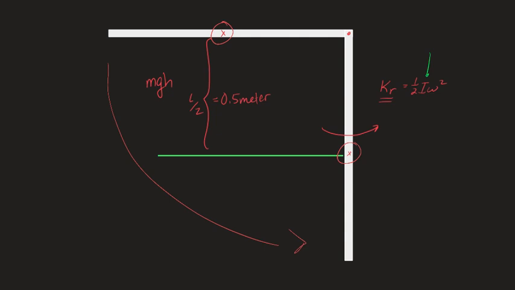So, we have to identify what we're going to use for our moment of inertia. That's a bar rotated about its end, so that's 1/3 mL squared. M is 80 grams or 90 grams, L is 1 meter, but again, I'm going to do it symbolically because I think that's a better way to go here. So let's keep going here. It's this amount of energy equals this amount of energy.